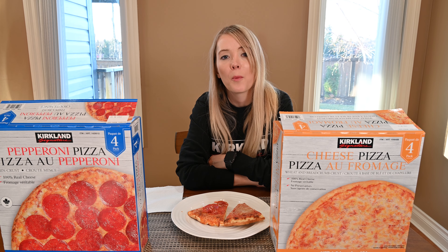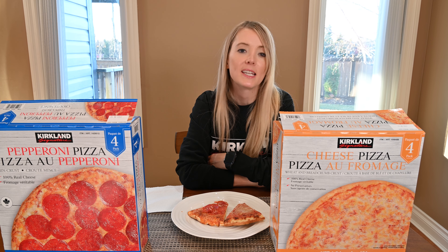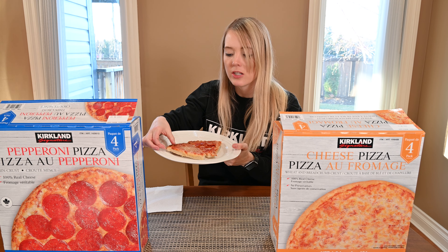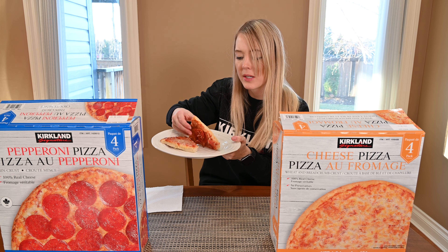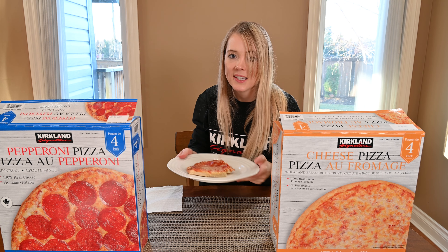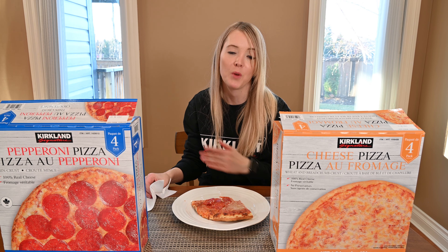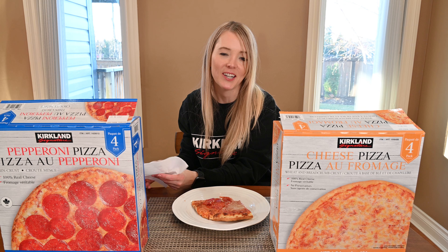Just to give you an idea of what one third of a pizza looks like — we cut our pizza into eight slices and two slices is what that portion looks like, so one third would be a little more than two slices. I could easily eat about four slices and my husband could easily eat a whole pizza, so you're looking at a lot of calories, a lot of sodium, and a lot of fat.